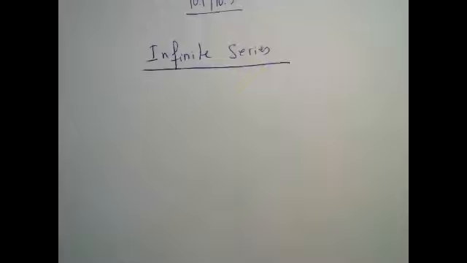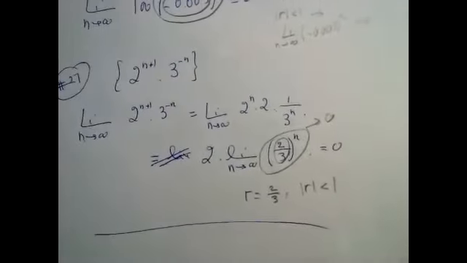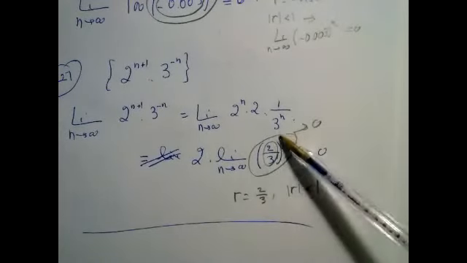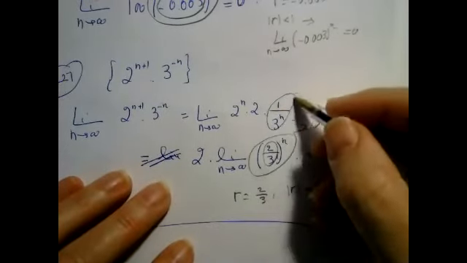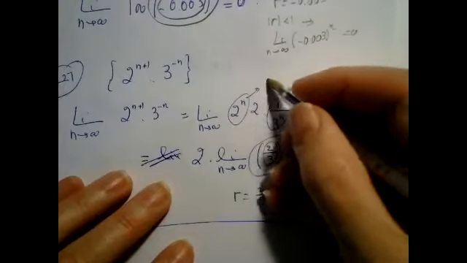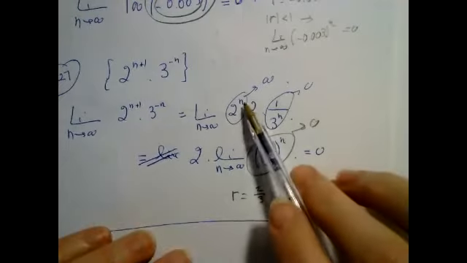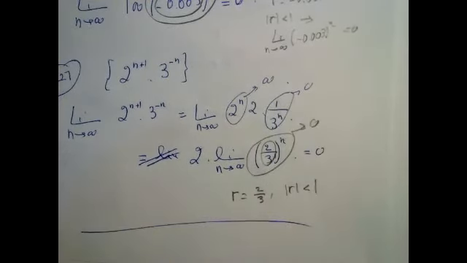Sorry, Israel, I did not read your question. Can you just say 0 right off the back because there is no 1 here? Yeah, this goes to 0, you're right. But this one goes to infinity, and infinity times 0 is indeterminate. So your classmate asks, can I say immediately 0? My answer is no. This is infinity, and this goes to 0. Infinity times 0 is indeterminate, so it could be either one.